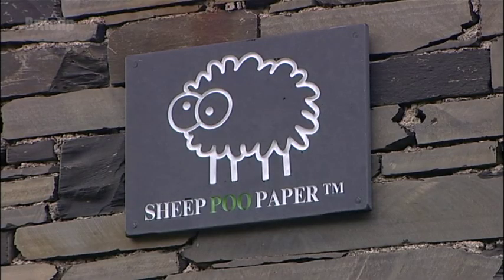We've been working very hard for the last couple of years since we launched Sheep Poo Paper and Creative Paper Wales, and we wanted to give a little back to the community, and the Wales Air Ambulance in particular needs a lot of support. There are rural areas of Wales that otherwise are not serviceable by land ambulances. They help people out when they're up Poo Creek without a paddle, so we thought if we could make a poo canoe and paddle it across the channel for charity, they'd be the right boys.